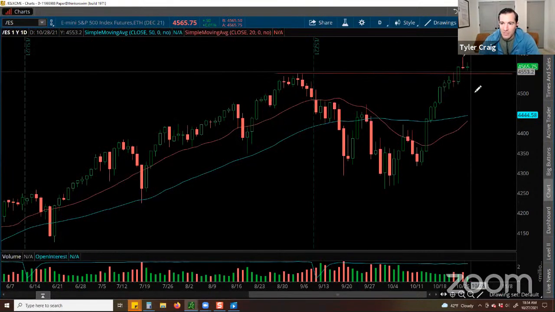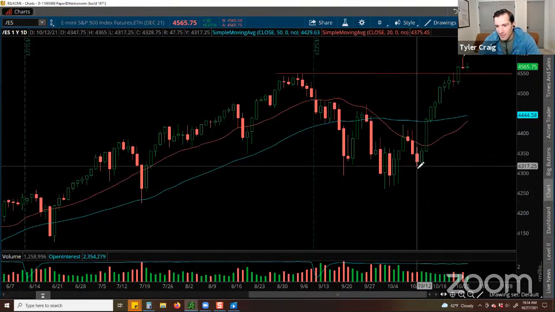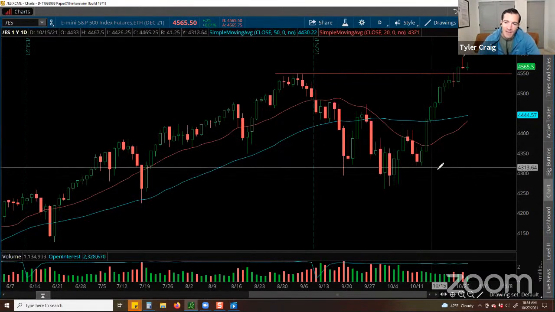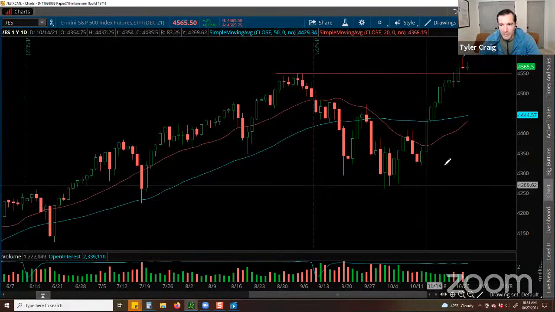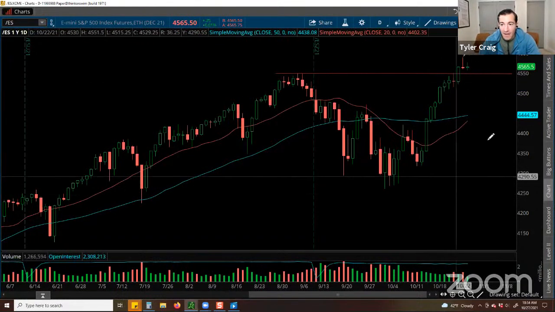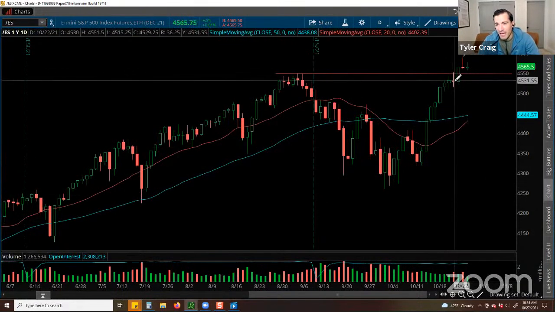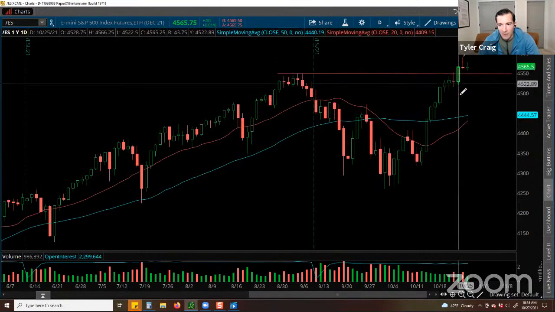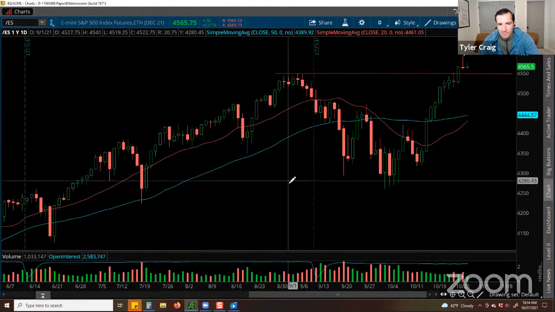You got a couple of dojis. It deserves it. It's gone from 4,300 to 4,550. From a swing trading perspective, you'd normally expect a bit of a pause here. I'm actually impressed that you only had one doji when we hit resistance, and then you went right back up. So I don't mind some backing and filling here. But as I said, this doji does not really tell you what's going on underneath the surface.